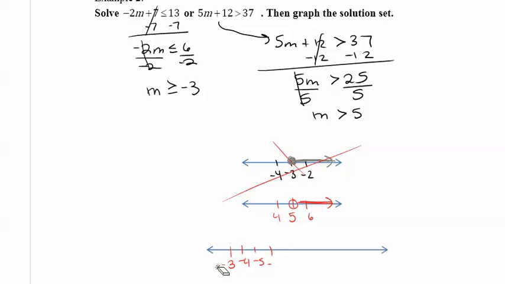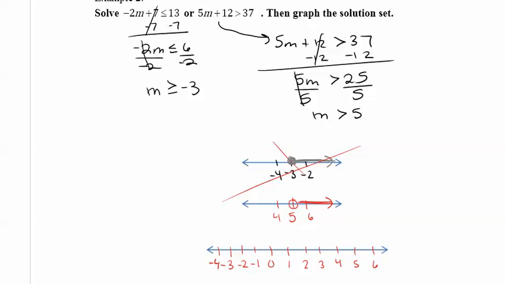Oops, that's totally wrong, excuse me. Negative 3. What comes before negative 2? Negative 3 is negative 2, negative 1, so we're counting backwards. Then 0, 1, and then 2, 3, 4, 5. I'm going to go with 6 because I know my solutions are bigger than 5. Then I want to come on this side and do negative 4, excuse me. We count when we go bigger this way. So we have from 0 to negative 4 over here, and over here from 0 to 6.